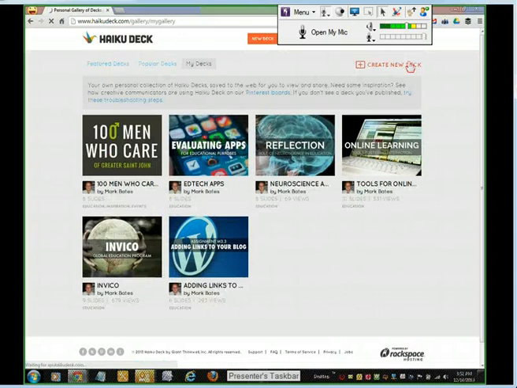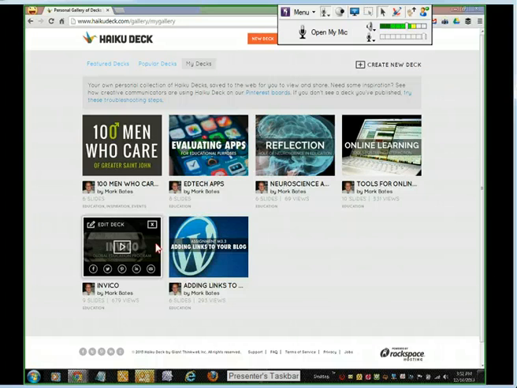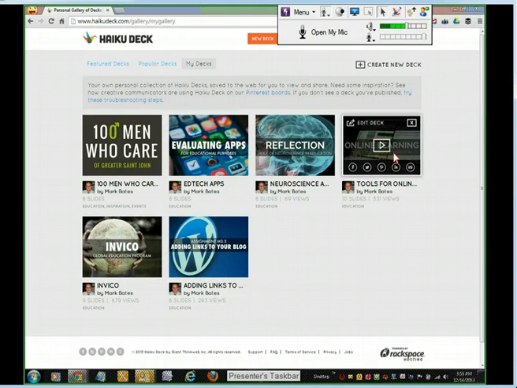So far, it's very, very similar. If any of you have used ThingLink, that's one of my top 3 right now: Haiku Deck, ThingLink, and TouchCast. Those are all Apple-based iPad apps, but that's my top 3 right now that I'm interested in. They all have similar navigation structures. So in Haiku Deck, you can see featured decks, which are ones that the people at Haiku have curated, popular ones based on number of views, and then My Decks. These are ones that I've made before for various reasons. This is one I was lucky enough to get featured in Haiku Deck. That's why it has quite a few more views than some of my other non-featured ones.